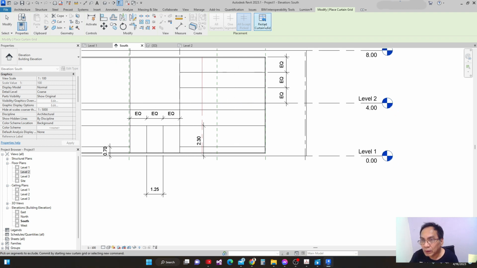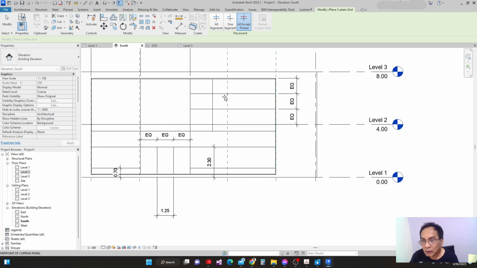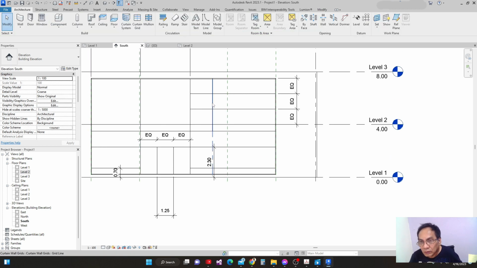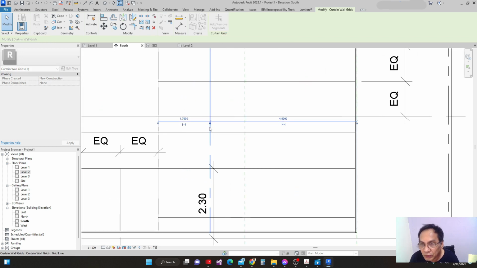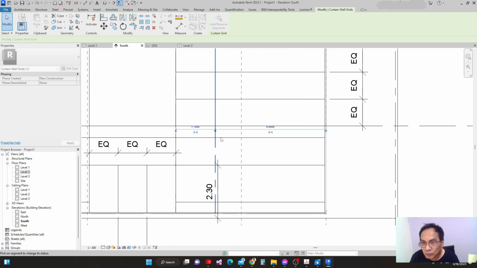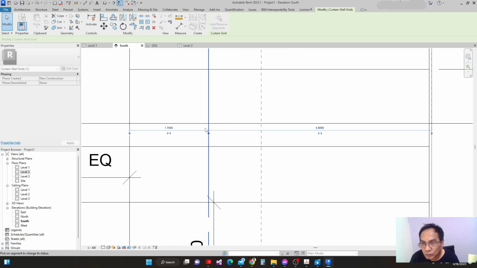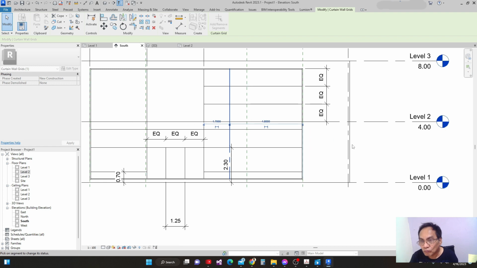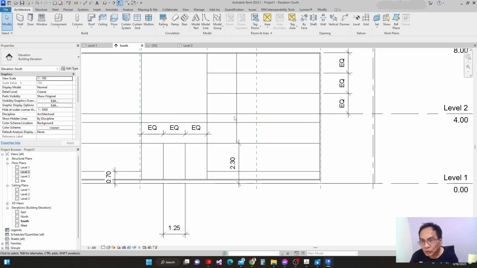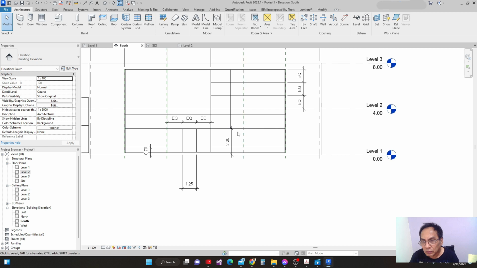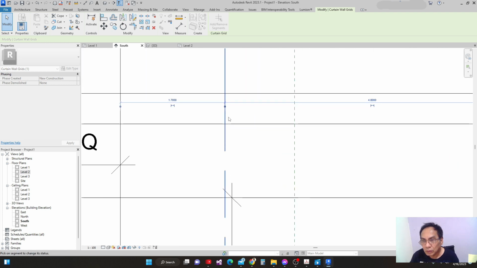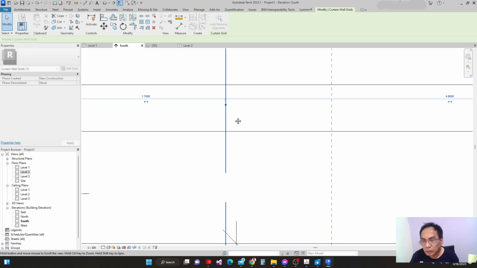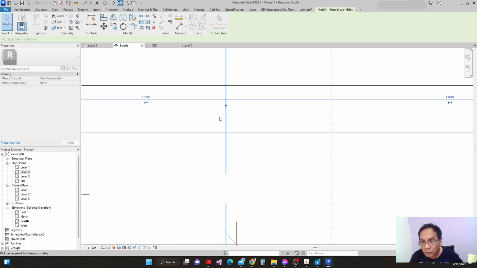I'm going to show you one thing also. So here you can select this grid, and you can remove this. I'm showing the dimensions. And then also this one, tab it.